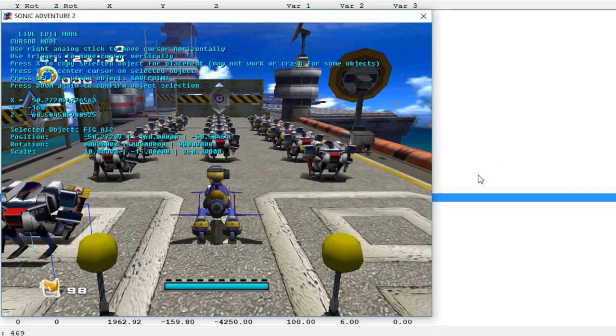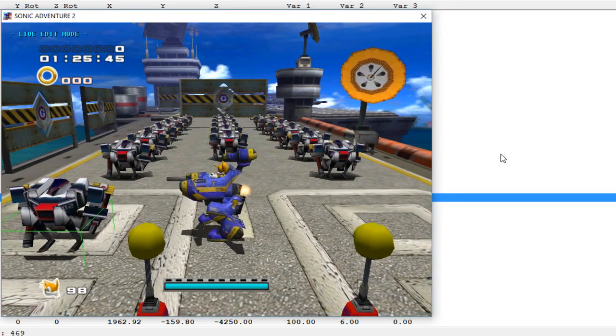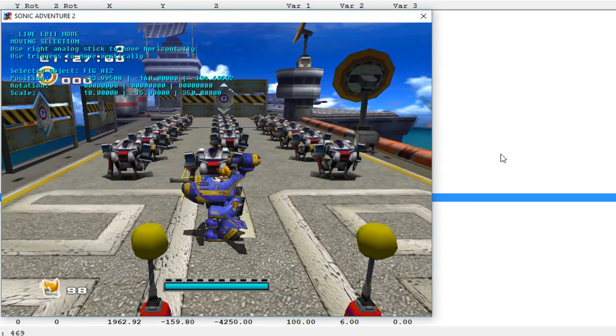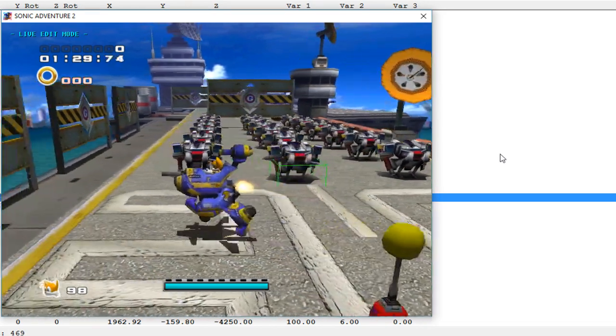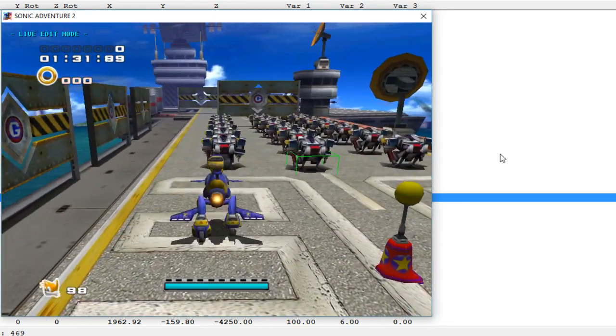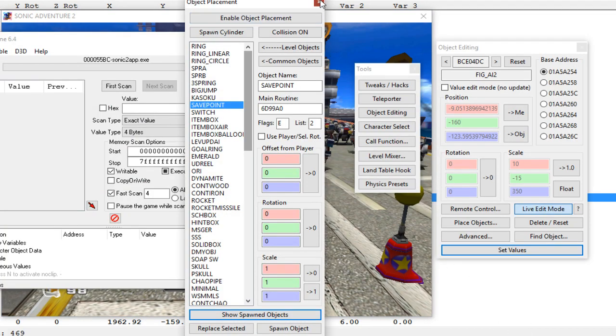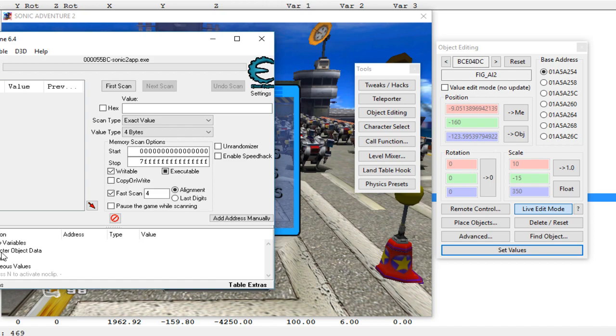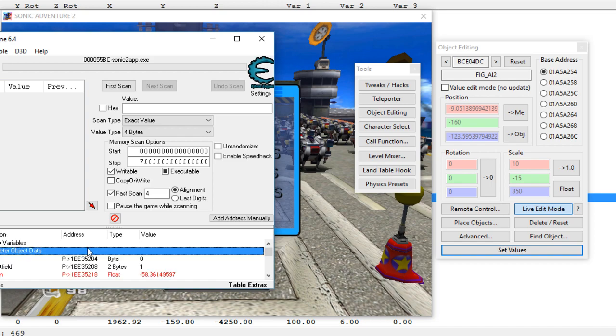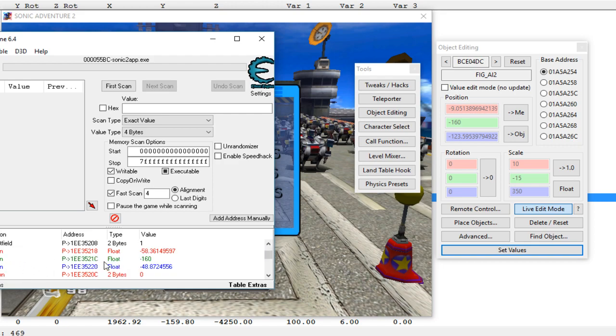What you can also do, if that's just annoying to you, is if you know where you want it, stand where you want the object, pause the game, go into your Cheat Engine, and there's going to be this thing here that says one player character object data. Click this box. It's going to give you your X, Y, and Z position.